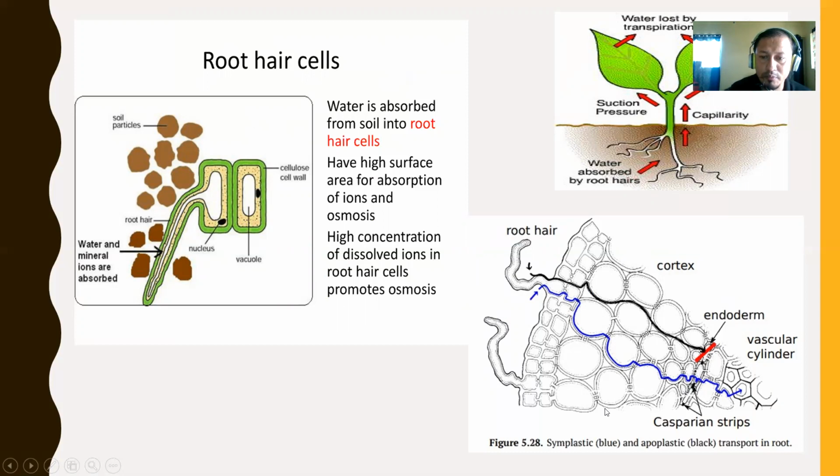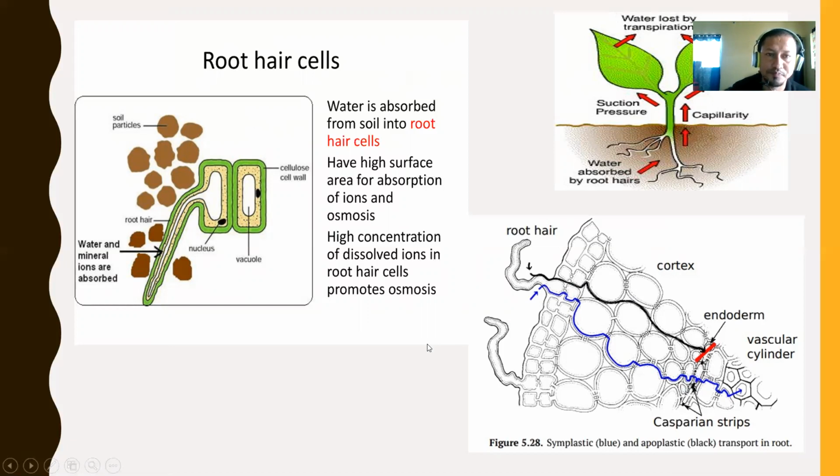Here the movement of water through the root hair can be broadly divided into two types. What is symplastic? In symplastic, the water will move within the cells, from cell to cell, through the cell sap. Can you see this blue line? Whereas the other part is known as apoplastic, where the water will move away from the cell sap, that is, it will move through the intercellular space. It will not pass along the cells of a root.